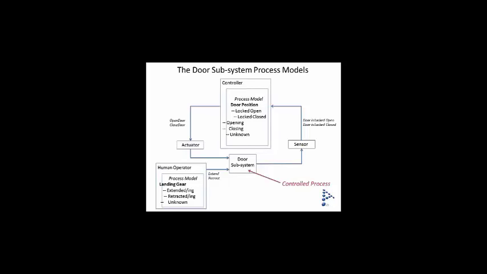So we have the notion of the handle. So it issues extend, retract. What happens if there's a failure there? Then it doesn't get to here. Same as here. The controller issues an open door, a closed door. What happens if there's a failure of getting to the actuator? What happens if there's an actuator problem so that the message doesn't get here? So the second phase is you actually do a safety analysis on each of these and imagine the scenarios where there can be faults on that particular control variable.